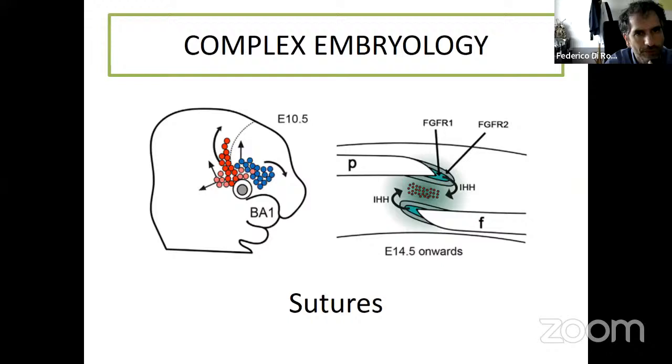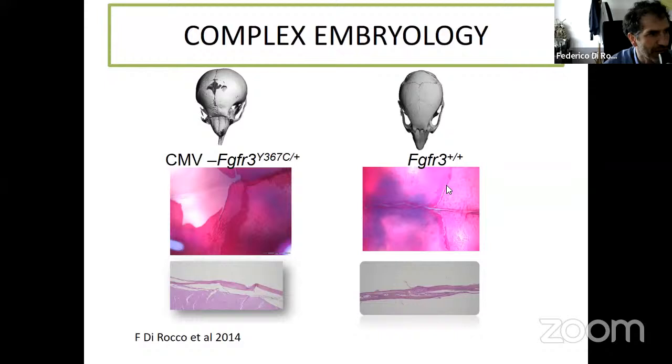So the embryology of the suture is complex. We know different stages of the embryo. We have expression of different genes that will be found in this region between parietal bones and frontal bones, or between the two parietal bones and two frontal bones. And we have animal models in which we can induce mutation in those genes and will change the shape of the head and of the suture, as you can see here, when we induce the mutation of FGFR3 in the mouse, abnormal growth, abnormal closure, and suture of the different sutures.